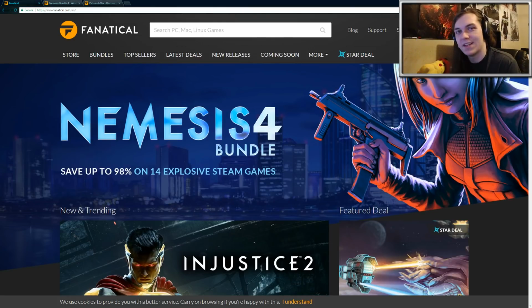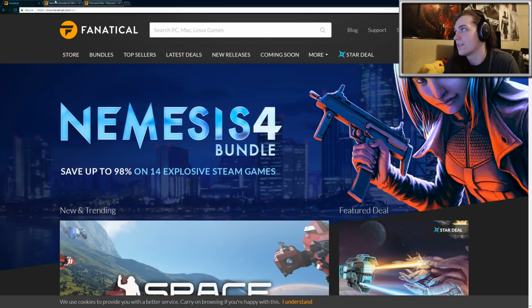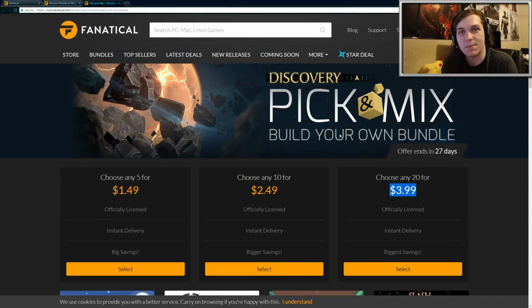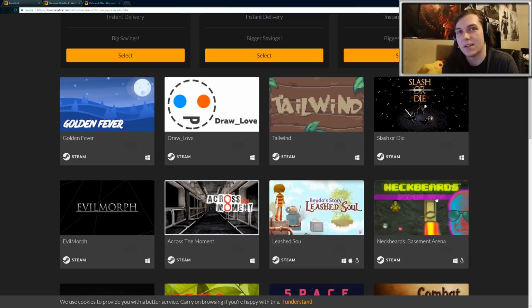Alright, hey guys, so today I just wanted to quickly go over two new bundles over at Fanatical. They used to be known as Bundle Stars, but they've been releasing some good stuff lately. First off, there's the Nemesis 4 bundle, which I'll get to in a second. There's also the Discovery Pick and Mix bundle, which allows you to pick which games you want.